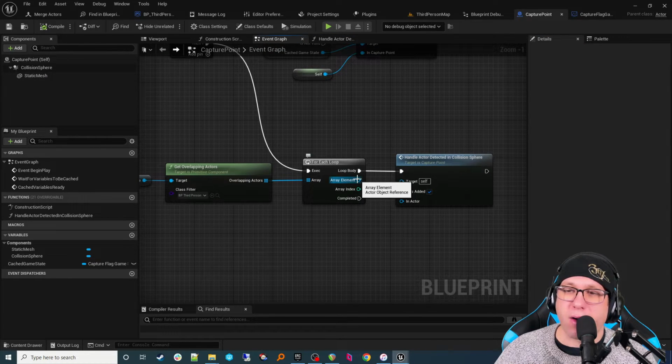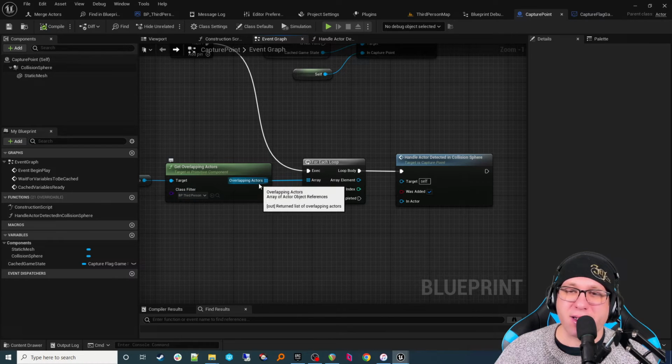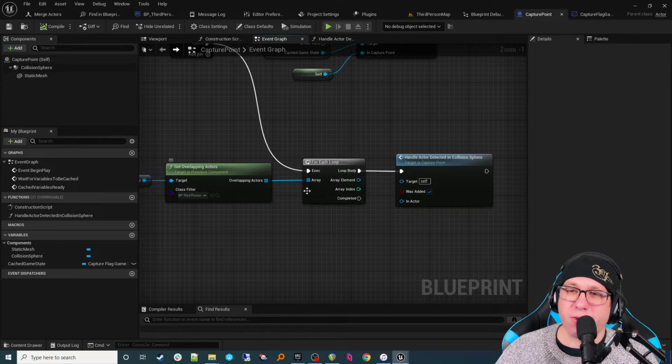See that actor object reference in our array element? Even though you filtered for characters, it doesn't spit out as a character, it spits out as an actor. I said earlier that character inherits from actor, so that's how that relationship works. So it comes out as an actor, even though it's a character, so we're going to have to cast to it, which we'll do right away.